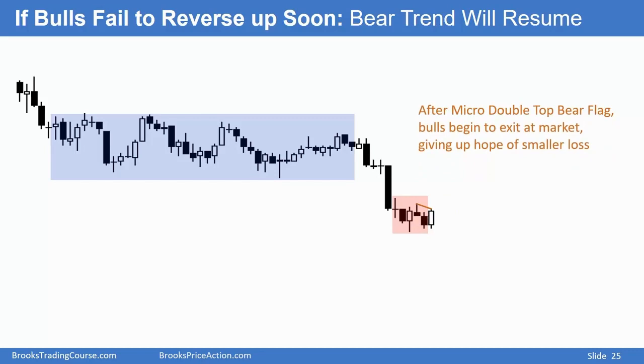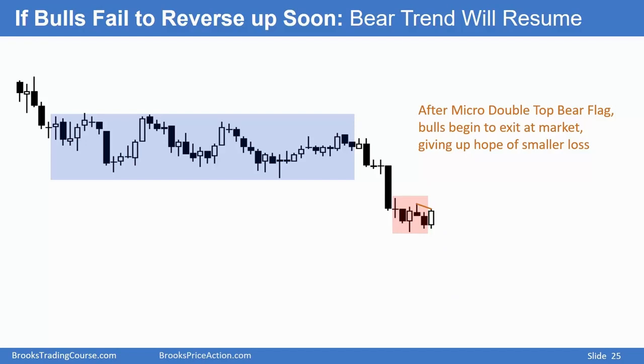The bears sell, knowing that the bulls will use any kind of a bounce to sell. Bears know that the bulls probably will wait many more bars before they buy again. If the market starts to go down after this attempt at a bottom, the bears know the bulls will probably wait 3, 4, 5, 6 bars before they buy again, so we can get vacuumed down pretty quickly, creating a very strong second leg down.